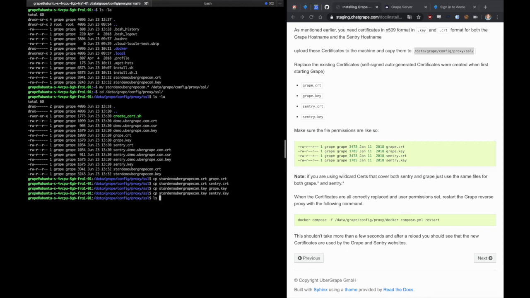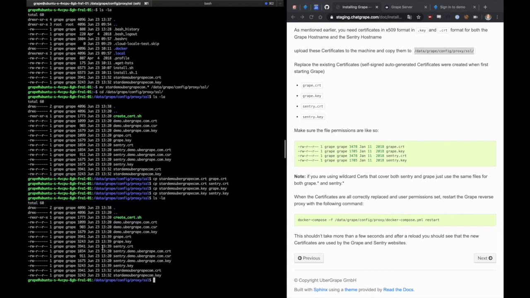After this is done, let's just confirm that the data is correct. Yeah, that looks correct. And finally, we have to restart the reverse proxy so it actually uses these new certificates.